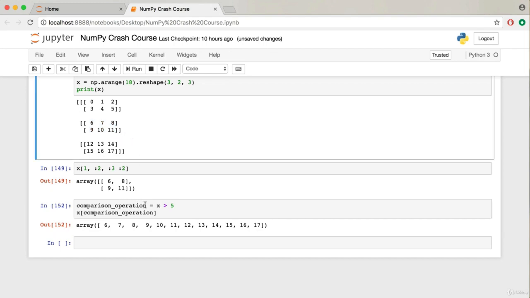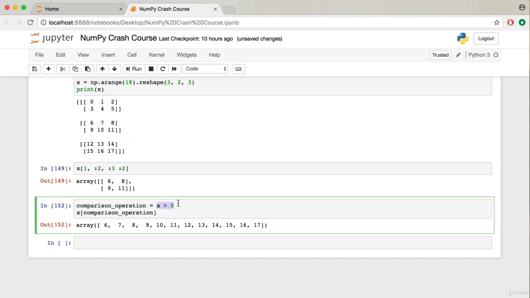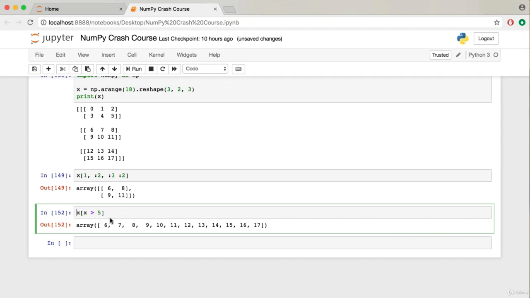We can go ahead and place the comparison operation directly inside of our brackets instead of declaring a new variable. It's still going to grab all of the elements in the array that are greater than 5. That is it for conditional selection. You will encounter it quite often in this course.